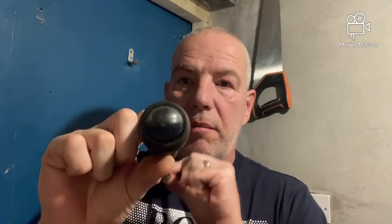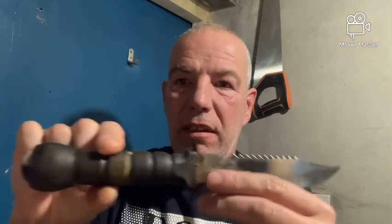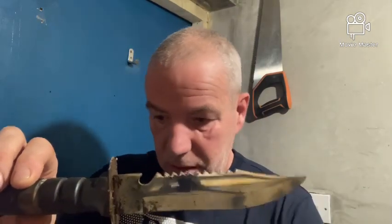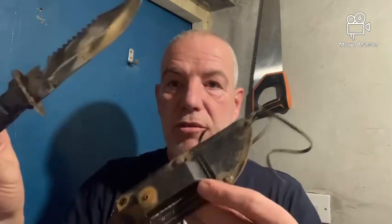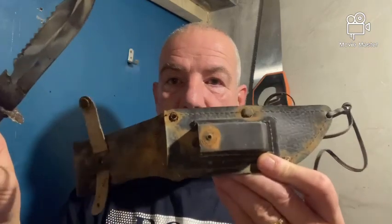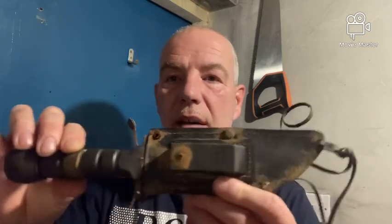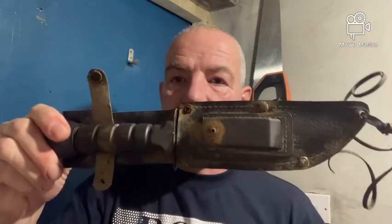Got the, as we call them, the old Rambo knives. See the old serrated edge at the top there. And it's got like a compass at the top. Looked at the name of it, I thought, oh, we found a name. It's stainless steel Taiwan, so it's a cheap version. But that was a nice find. That came in that sheath. I'll give it a bit of a clean up, but you know, so that'll sit in there like that, as you do, as it does.